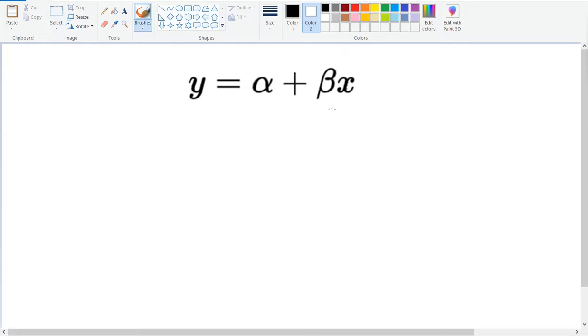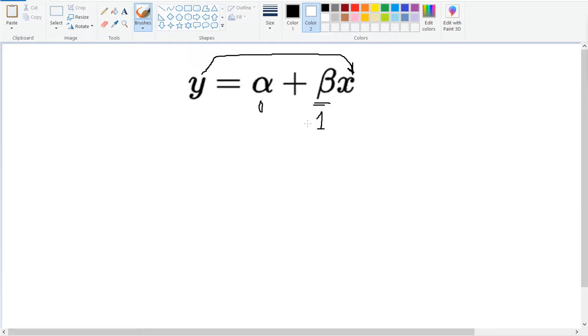So the gist of the equation is that this beta controls the relationship between y and x. Let's say that beta is 1, okay? If beta is 1, then the more x increases, like if x was 10, y would be, let's just say for now that alpha is 0, okay? If x is 10, y will be 10. If x doubles and becomes 20, y will also double and become 20. So this is a direct proportionality, okay? This is when beta is 1.